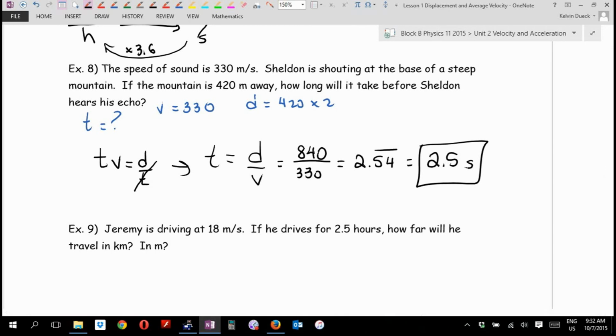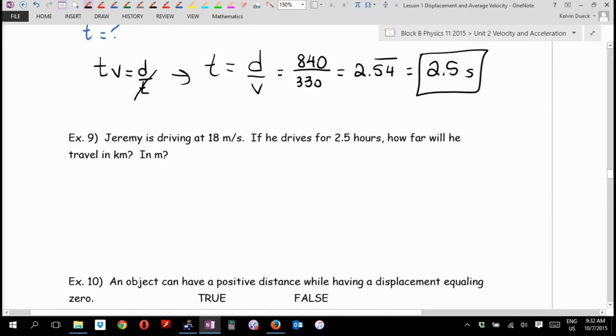By the way, you can also use this if you are at an echo somewhere and you have a stopwatch on your smartphone. If you get T, and V is 333, you can figure out how far away the mountain is that you're echoing off of. You can find D. Yes, I do that. I'm a nerd.